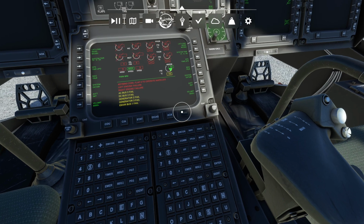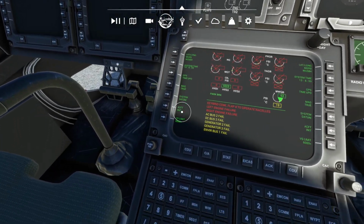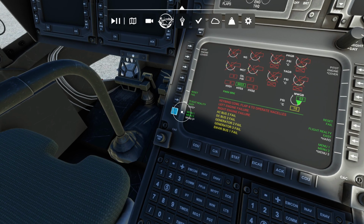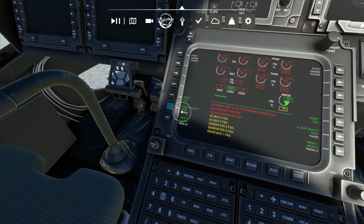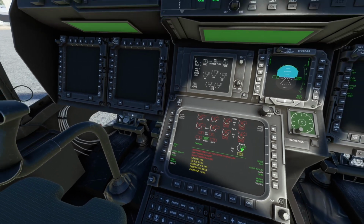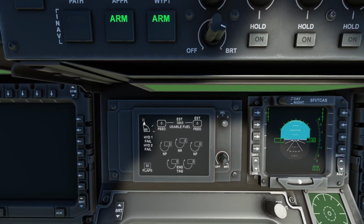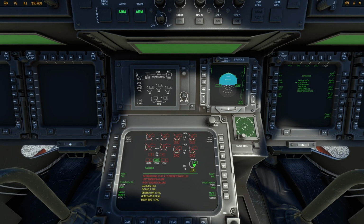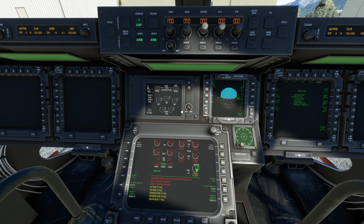I'm going to go to CDU. I am going to go to Aircraft INIT, and I'm going to go to Menu 3. And then you're going to see right there, Flight Reality. I'm going to put this to easy. So I fly out of the cockpit. Right there, I don't want to have to monitor whether this thing's at 100% throttle for the whole flight. But if that's what you fancy, have at it. I love it all, but I'm about having fun and flying really well.